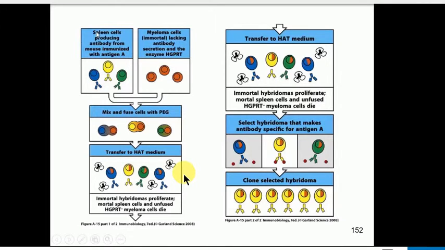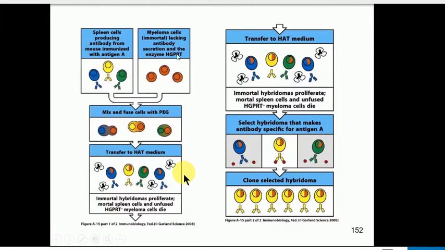So the idea about making a monoclonal is that you want a cell that's producing an antibody and is immortal. It's going to keep on churning out that antibody over time. Now, producing an antibody is the characteristic of a plasma cell, and plasma cells circulate all the way around the body, but they're particularly present in the spleen. We've not talked about the organs involved in the immune system at all, but the spleen's very important in the immune response. But they're not immortal. If you isolate cell lines from spleen that are producing antibody, they'll go through a certain number of generations and then they'll die, which is what primary cell lines do.